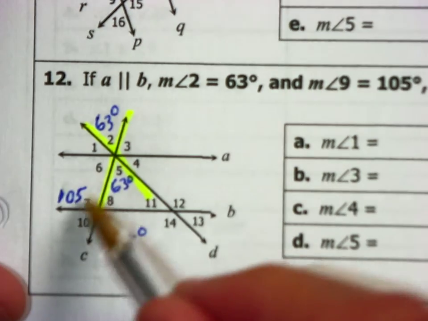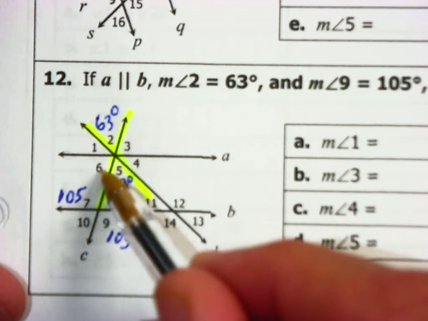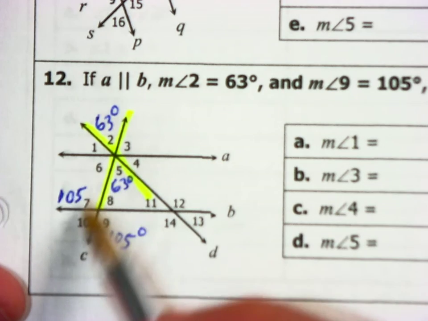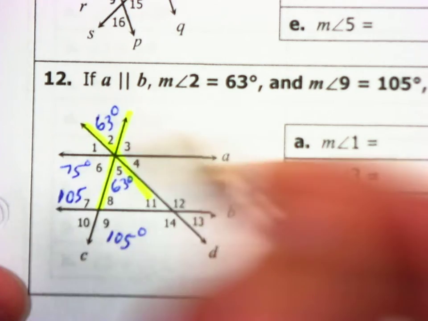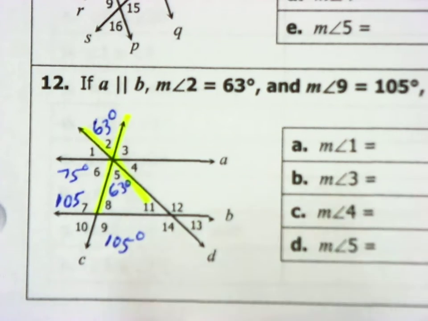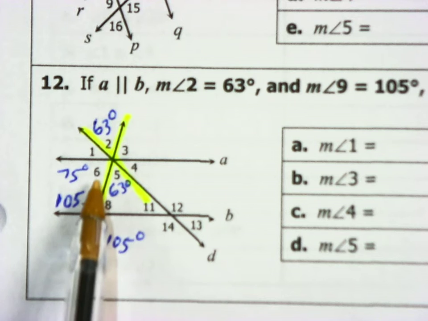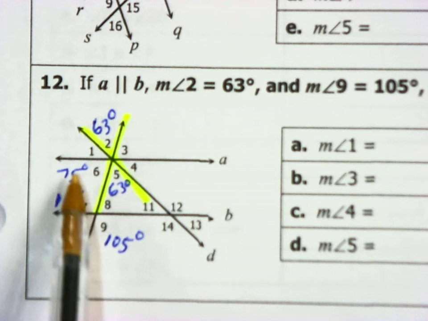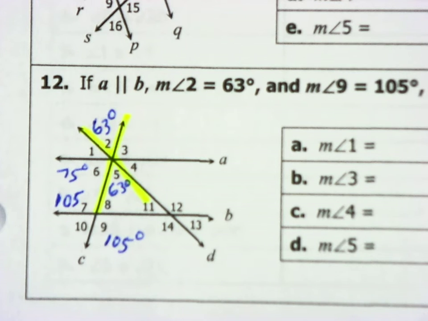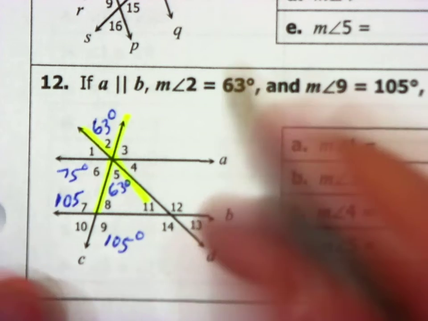7 and 6 are on the same side. See how the parallel lines are here, so these are consecutive interiors, so these add up to 180, so this one's 75 degrees. And then, I don't know if we've talked about linear triples, but 6, 5, and 4, those three angles come together and make a straight edge. So this has to add up to 180. So you add the 75 degrees plus 63 degrees, then subtract that from 180, and that gives you 42 degrees right here.